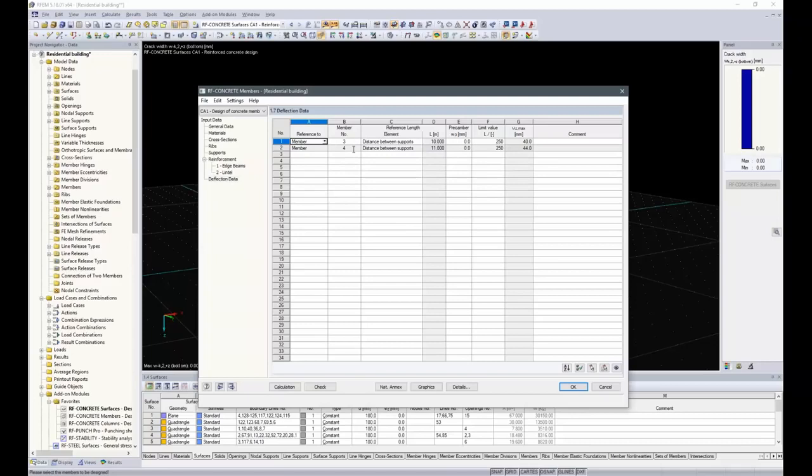For members number 3 and 4, for the edge beams, distance between supports is automatically recognized, and the limit value is length divided by 250. We can go on with that and start the calculation.